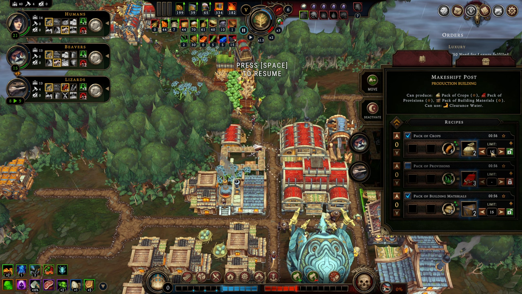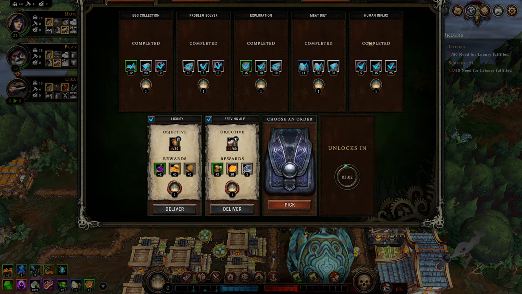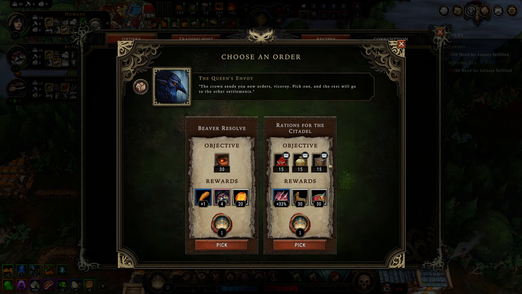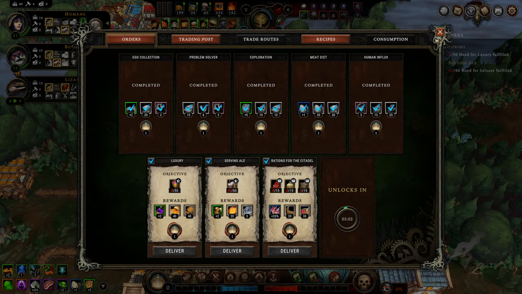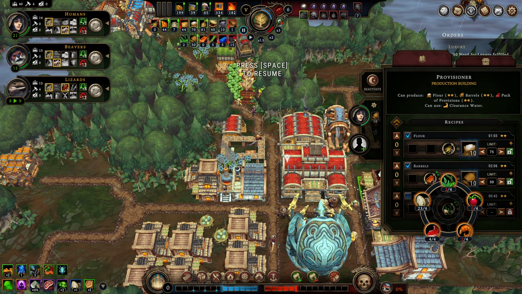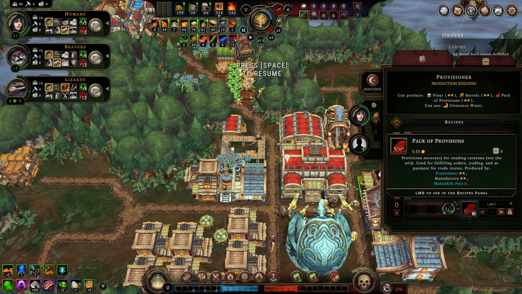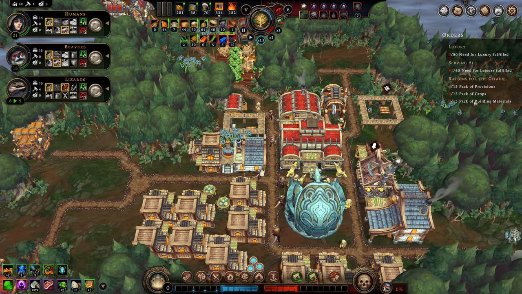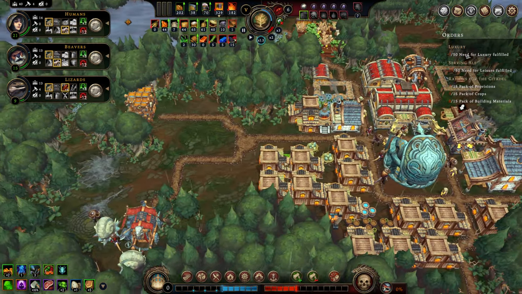Sometimes you need to make 15 for quests. We do have an order to make 15 of each of these things. I'm gonna pick that one then. But the provisions are gonna be made in the provisioner. We're gonna turn this on and you can make 15 there. At least we're gonna get the packs going.